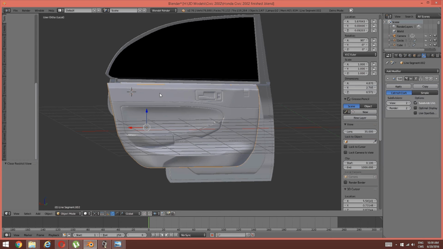Go in here, go out of the selection mode right here.